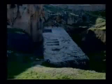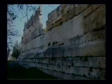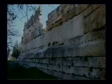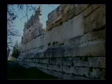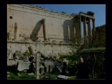You cannot imagine the size of these structures. These are actually not pillars. Here's one that was rejected. There's a man standing over there as a scale. And they transported these and built them into their temples. There's one of them lying over there. The foundation stones down here are these huge blocks of stone. How they transported them, nobody knows. This is the Bacchus temple. And it used to be the temple of Baal. That's why the town is still called Baal-bek.